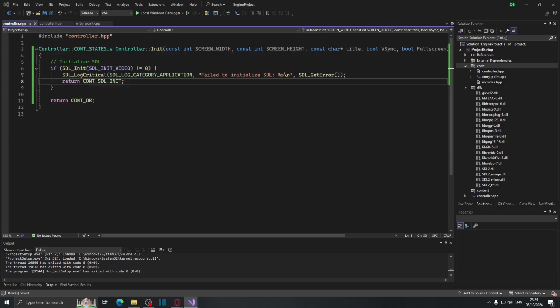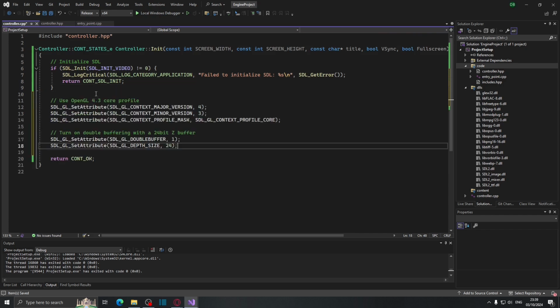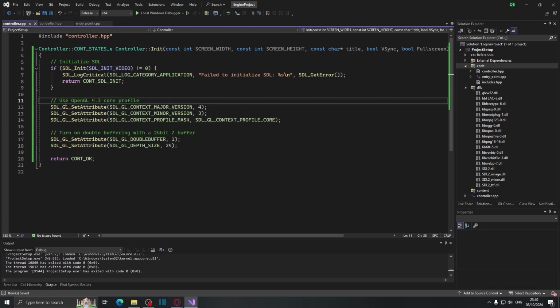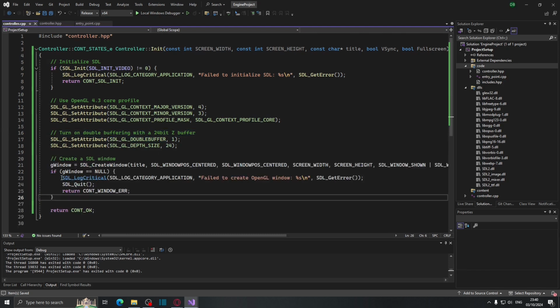Now we would set up the OpenGL parameters, attribute for OpenGL, major version, minor version, profile mask is core. We're using OpenGL 4.3 core, pretty advanced, but is still compatible with most computers that are running today. Double buffering with z-buffer, OpenGL window.